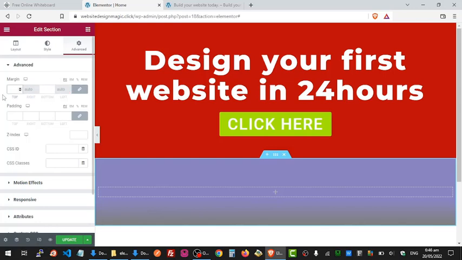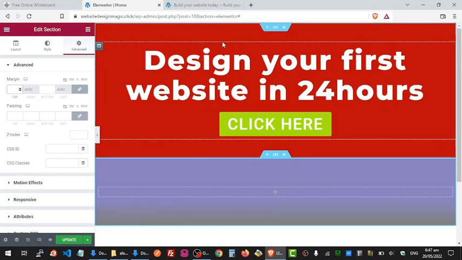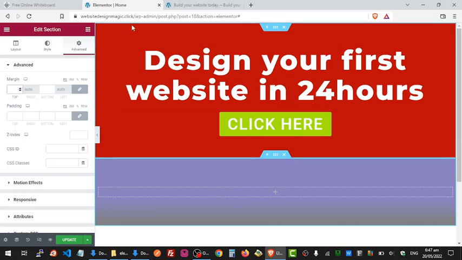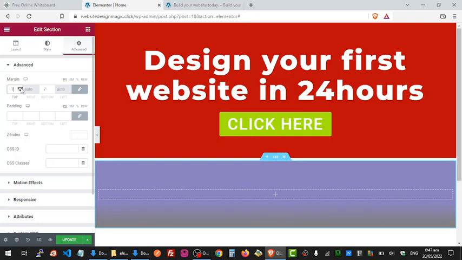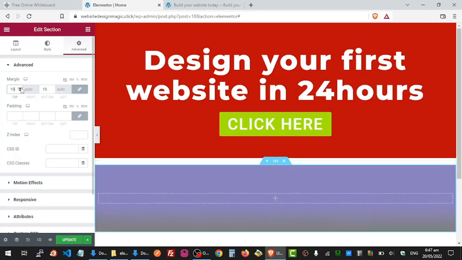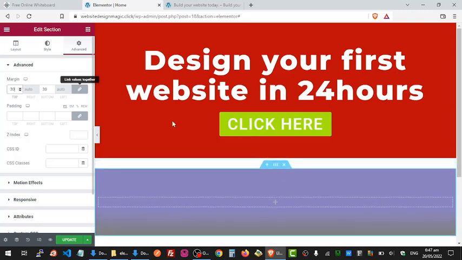Now, if you change the margin here, just see what happens. See the space that will be created between the first section up here where we have the red, and the second section here where we have the blue. If I change the margin, you can see there is now a space between the content on top and the content below.